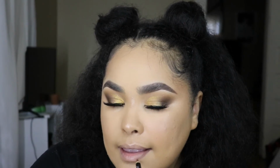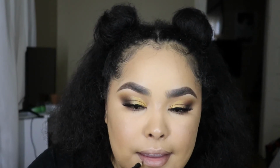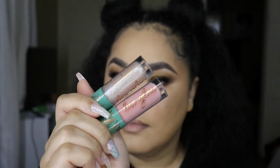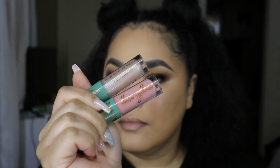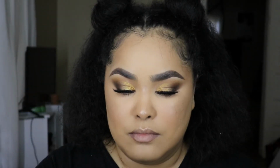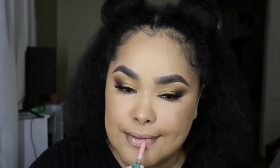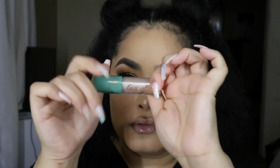So Kristy also launched 2 glosses in this launch, and I could not decide which one to get, so I got both. And I knew they both would look kind of similar. I just knew one was going to have shimmer and one wasn't, but I use one on the bottom, one on the top, and then I blot them together. I keep these in my purse. I have even worn off the lettering and stuff on the sides just because I wear them so much. Any chance I get to wear a gloss where I don't have to wear my mask, I'm putting it on. So you're going to see a lot of this in the future.